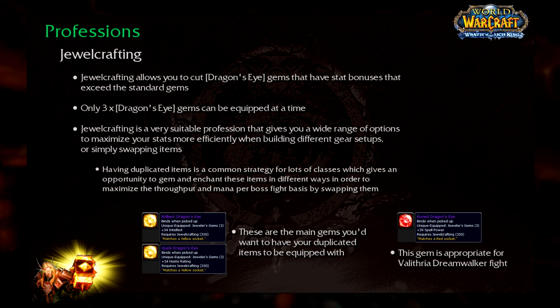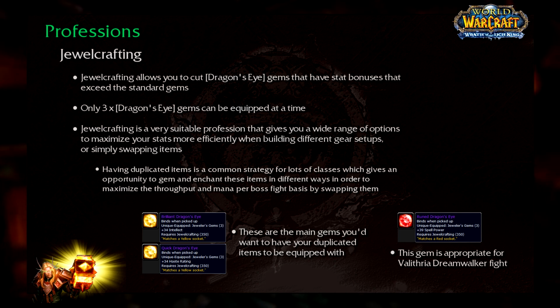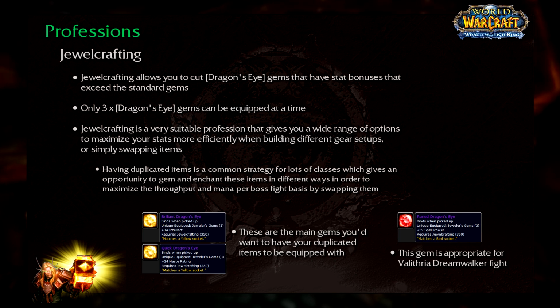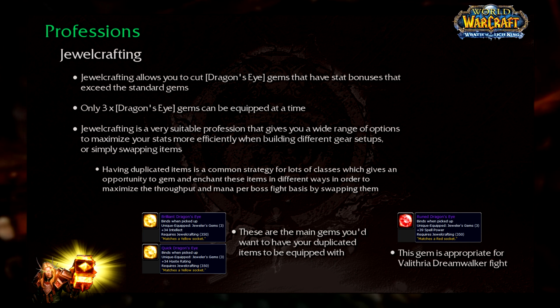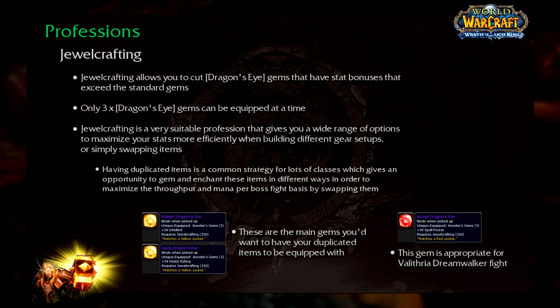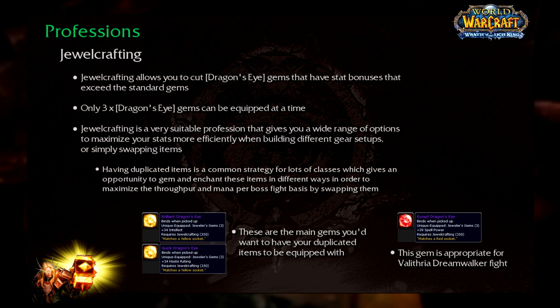Jewelcrafting allows you to cut special gems that have stat bonuses that exceed the standard gems. These gems are different cuts of Dragon's Eye, and only 3 such gems can be equipped at a time. Generally speaking, Jewelcrafting is a very suitable profession that gives you a wide range of options to maximize the stats more efficiently when building different gear setups or simply swapping items.